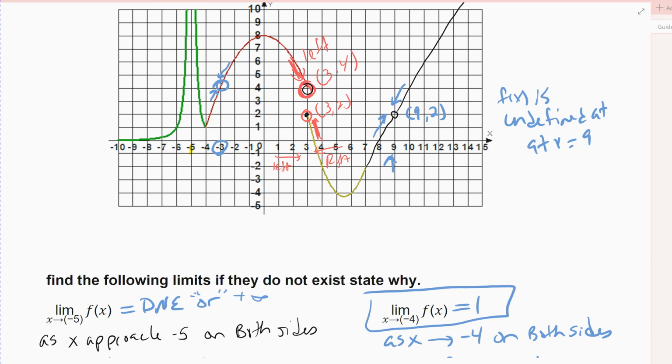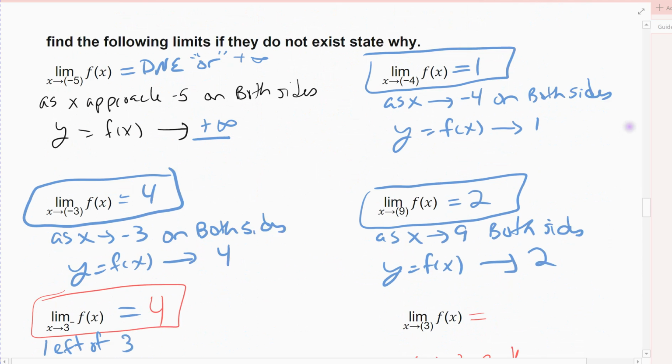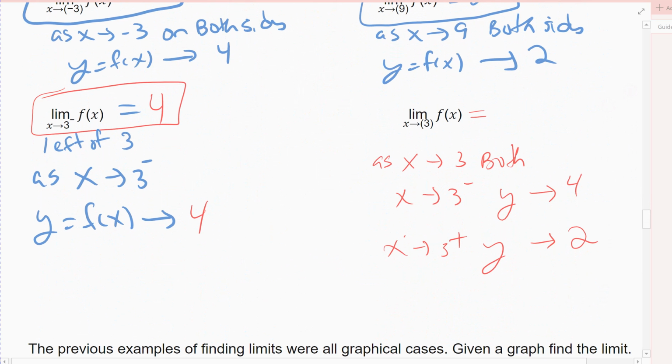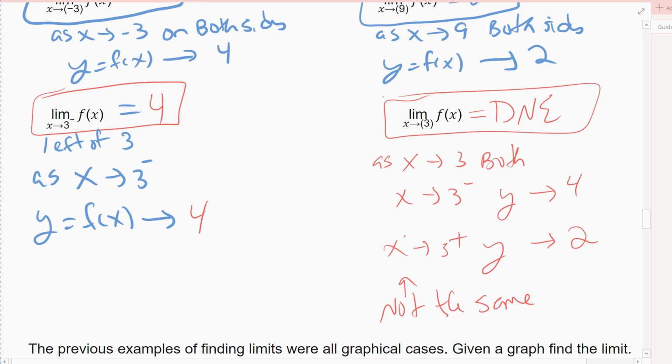F of 3 would be 2, so it actually does reach 2, but again, the limit doesn't care that it did. All it cares is that it's approaching 2. And so from the right, it was approaching 2. From the left, it was approaching 4. Well, these are not the same. And so we say the limit does not exist because of that. Right? Left and right are approaching different values. All right, so that's a second example of finding limits graphically. We will stop the video there, and we'll pick up the last piece where we'll do a table example in the next piece.